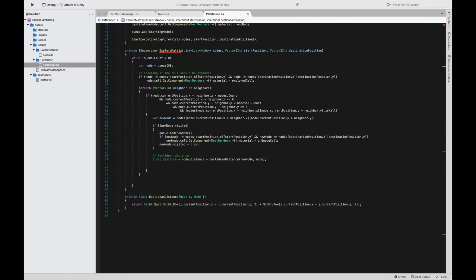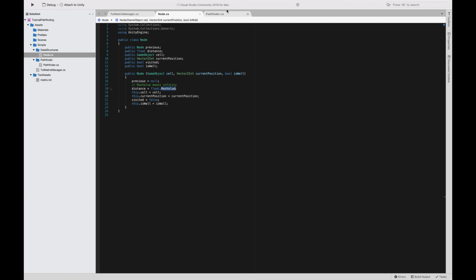Now, for the Dijkstra algorithm, we need to check if our current distance is less than the new node distance. If you recall, our new nodes are initialized with an infinity distance.